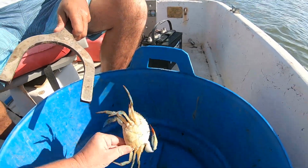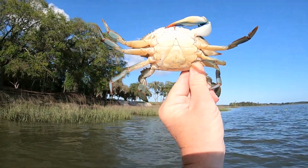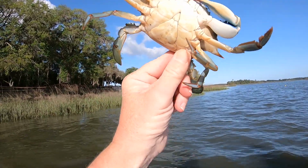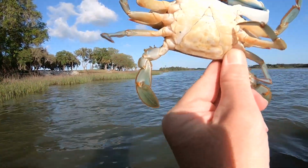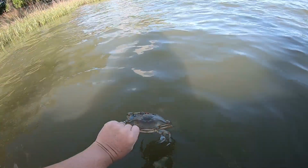She did that. Okay, so that was a good example of what will happen, guys. Crabs, as a defense mechanism, will actually just drop a leg or a claw when they feel like they're in danger. So that's what she did just then. We're going to put her back for sure. She has not been bred before. You see that triangular apron? And crabs have millions of babies. So go ahead, little girl.